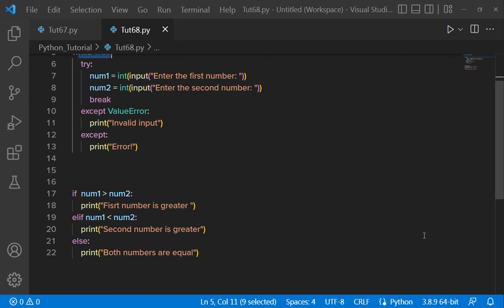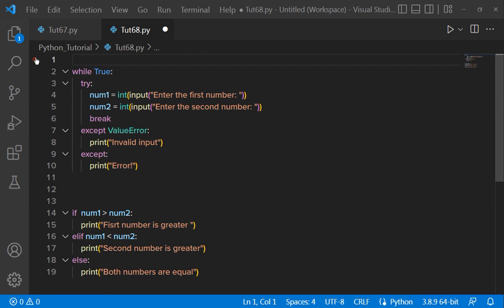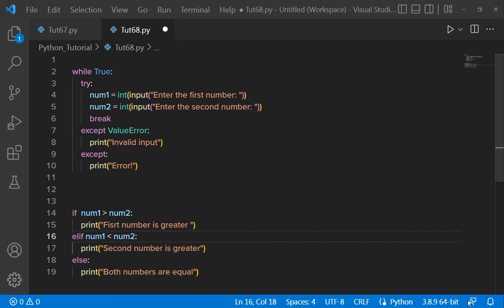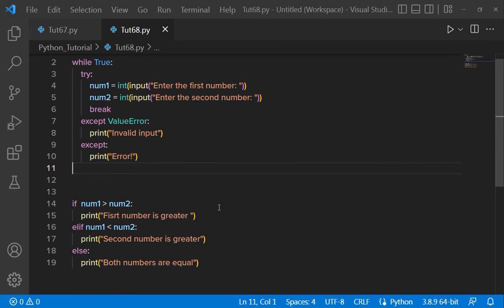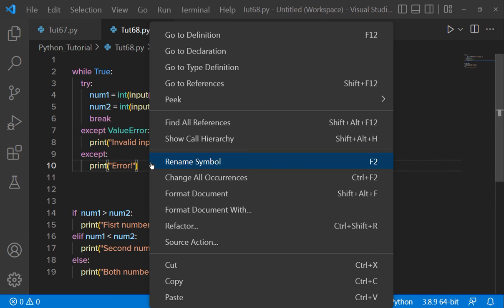So here as you can see, I have handled my exception, and here my code is working really efficiently. So this is how we handle our exceptions, right? Now here we only learned try and except. Now let's use else and finally as well.